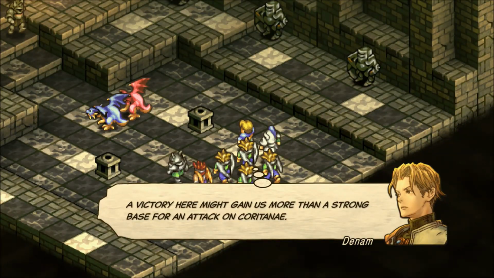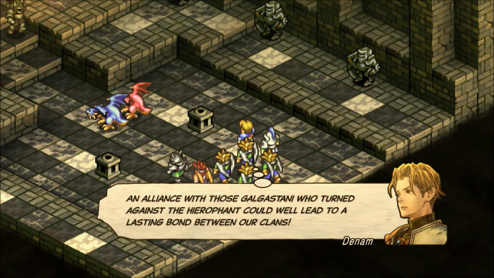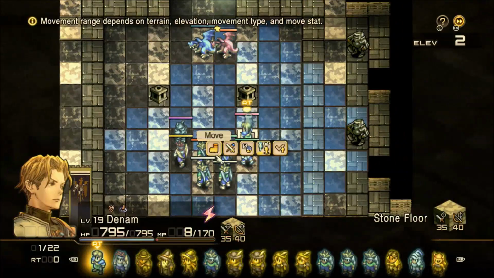A victory here might gain us more than a strong base for an attack on Kharitonoi. An alliance with those Golgostani who turned against the Hierophant could well lead to a lasting bond between our clans. True, true.